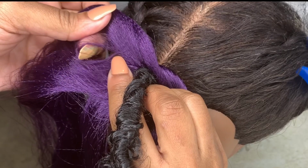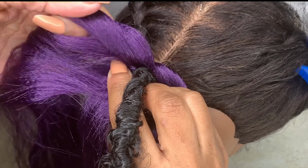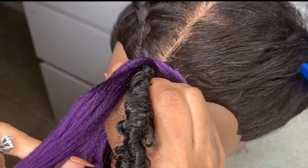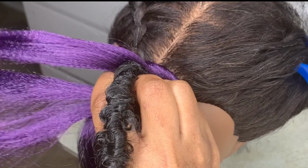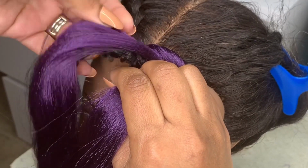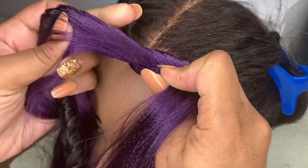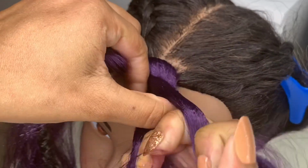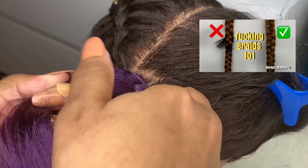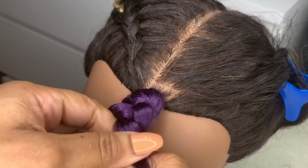But what I did here was I placed the hair on top of the lock, and I used the lock as my third strand. Now what I'm going to do is I'm going to split one side of the hair and pull that lock to the left, and I'm going to use that top split side of the hair to cover the lock before I loop around and do a rotation. This method is also what you use for tucking, which I already have a video on. You're basically just covering the lock with the synthetic hair so that you can have a uniform braid.